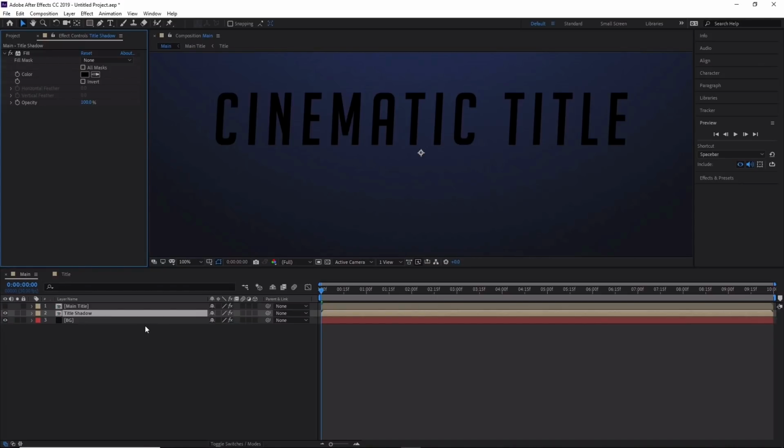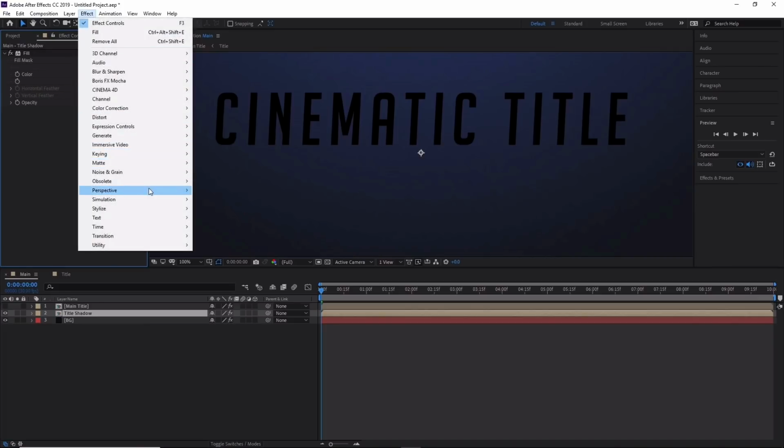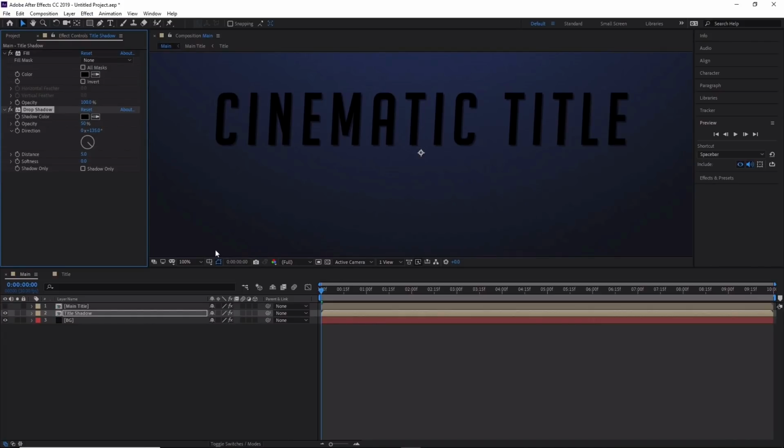And now we'll just add a drop shadow to this. So go to Effect, Perspective, and Drop Shadow. And now again, we can play about with the settings of the drop shadow here. So let's put the opacity to 60%. I want to put the direction to, let's keep it at 135.